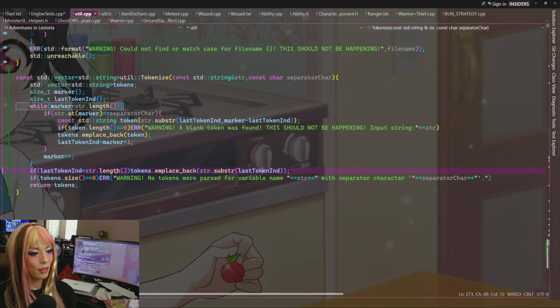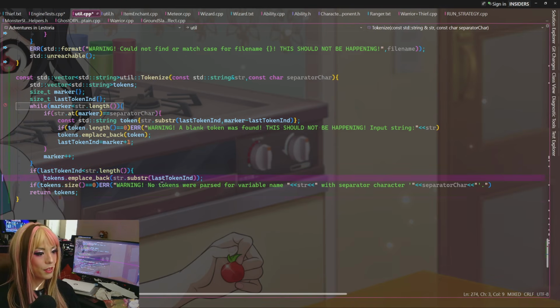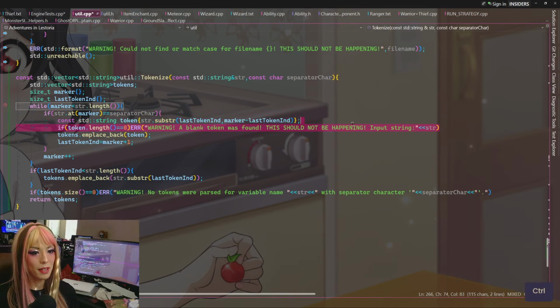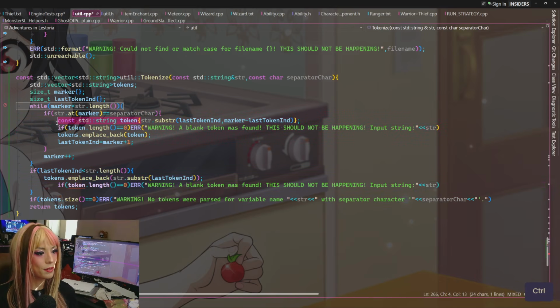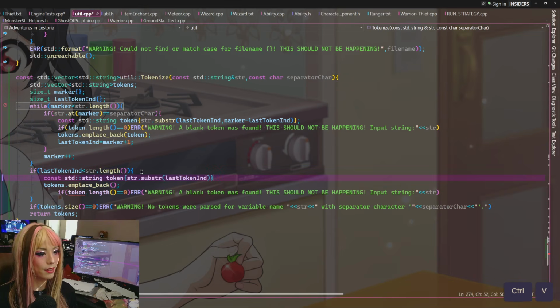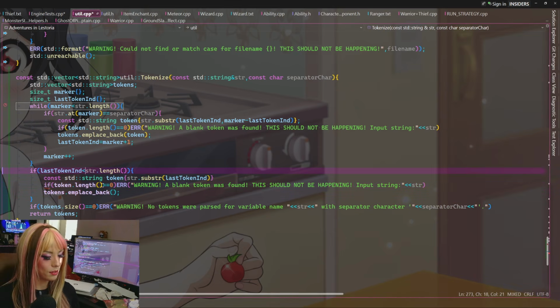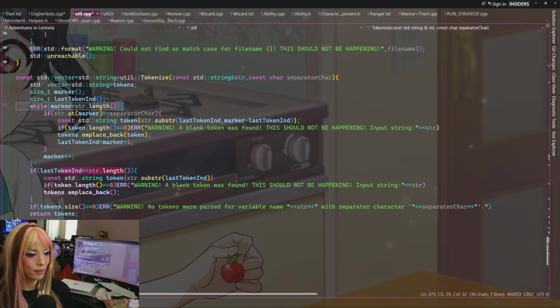Then that would mean the next thing we parse, because we're not checking here. So, oh, you know what? This is the same logic as what we had up there. We would try to place back another token. If it's of length 0, then we would fail it again. So that's interesting. Okay, I like that. So store this as a token before I'm placing it back, and then check its length, because we are doing that anyways, and then do less than or equal to string length, because we don't enter here.